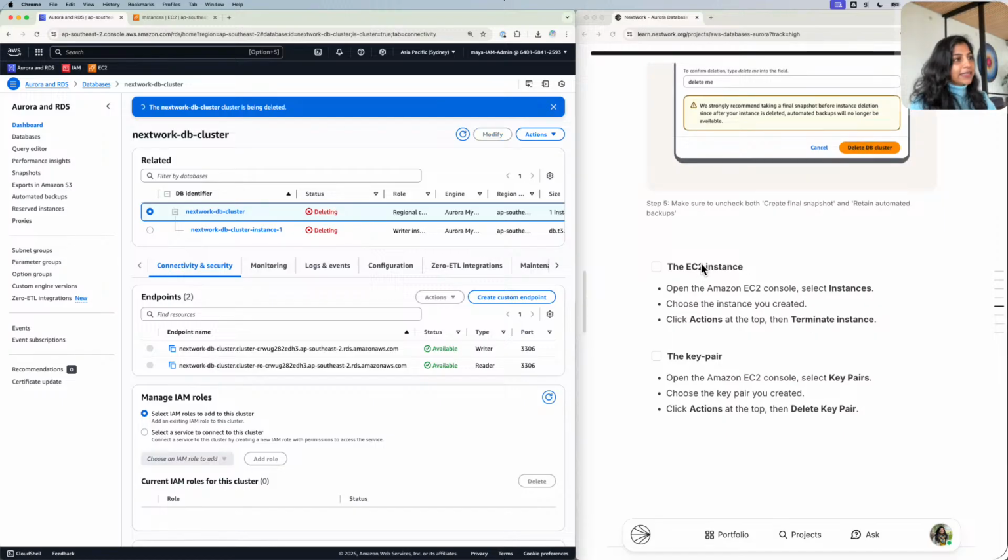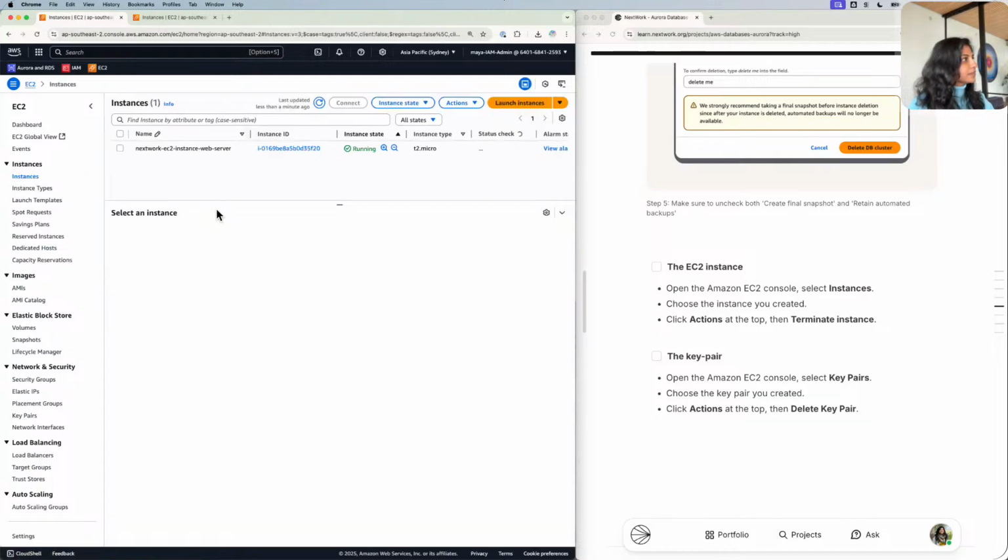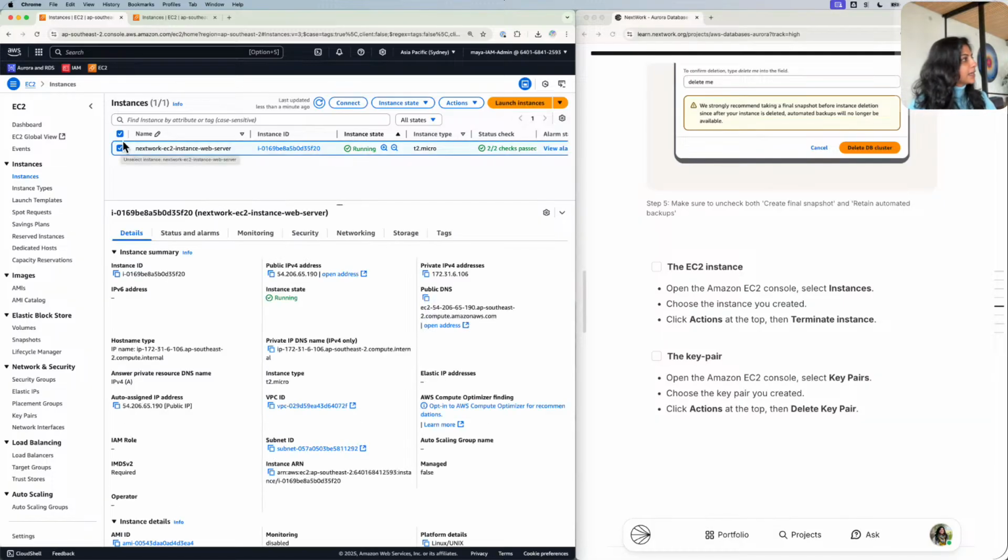And let's now delete the EC2 instance. Okay, so this is deleting. We can come back and check again. EC2 instance, where's our instance? Okay, let's take that and select actions on the top.